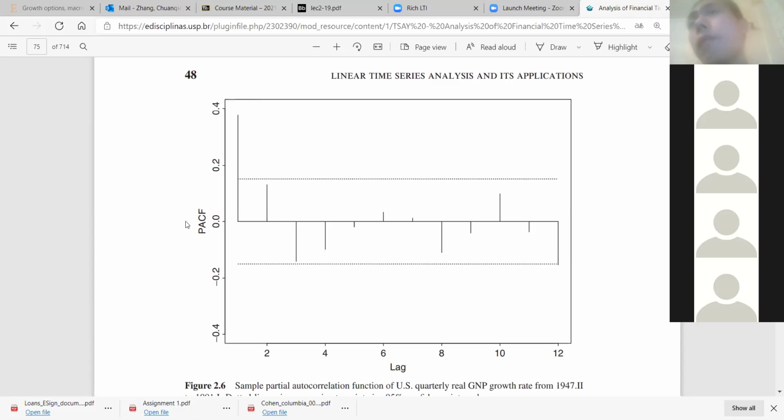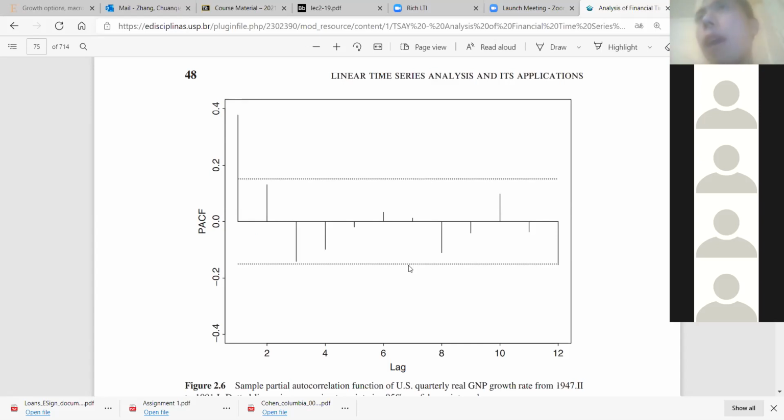Again, it's very simple. It just means PACF. You simply copy the name, that will be the name of that function, and it gives you this figure. It's very similar to the ACF, but remember it captures the pure correlation between two periods after excluding the intermediary periods. That's the partial autocorrelation. So it will give you these figures.